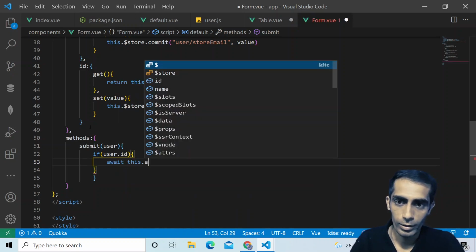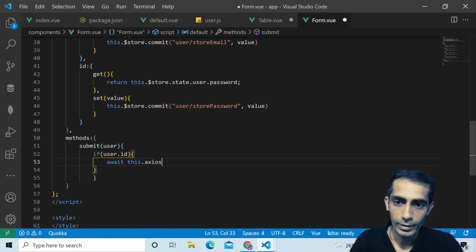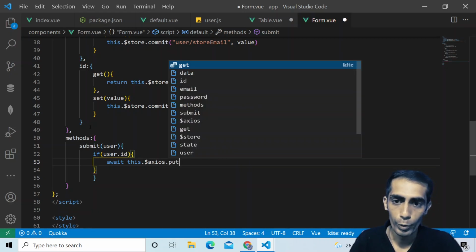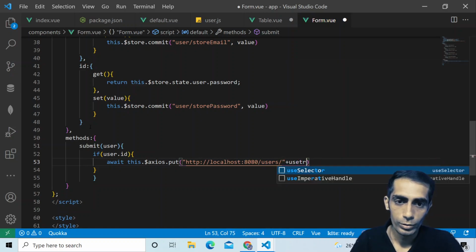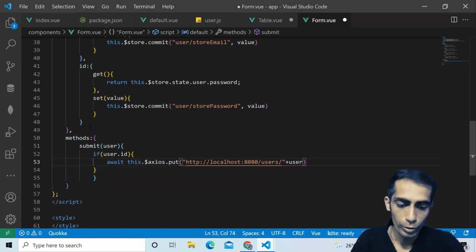This let's try $axios dot put, where we'll pass http colon slash slash localhost colon 8080 slash users slash, we can say plus user.id.